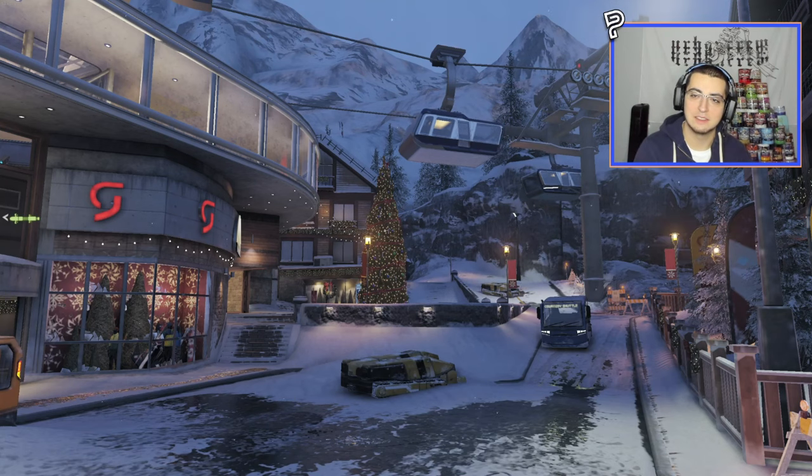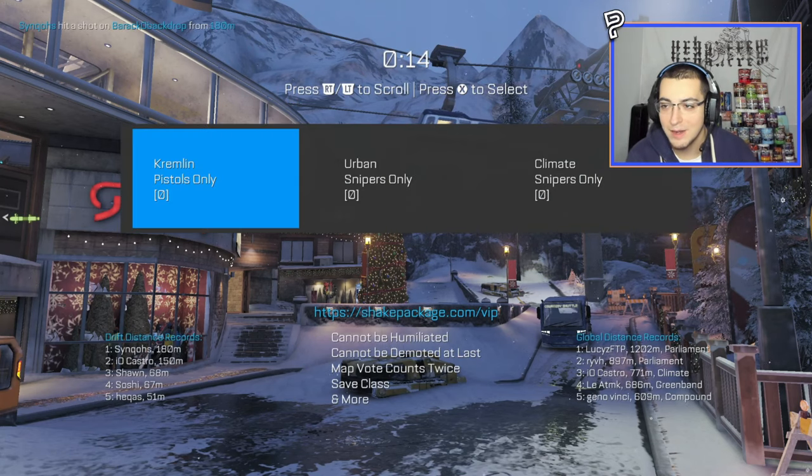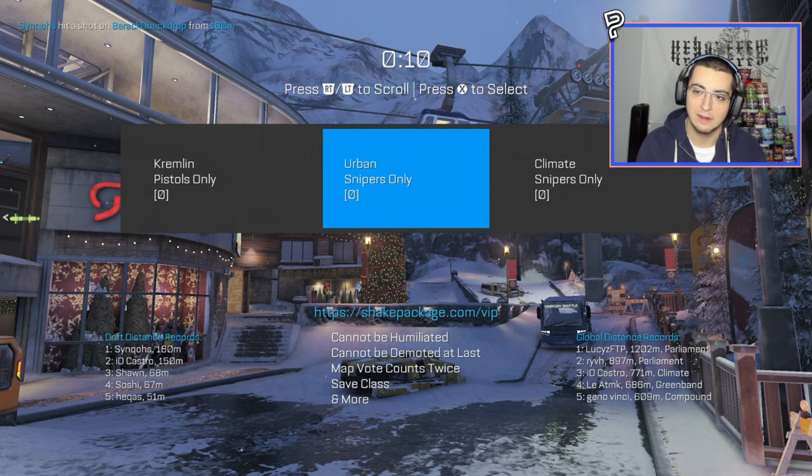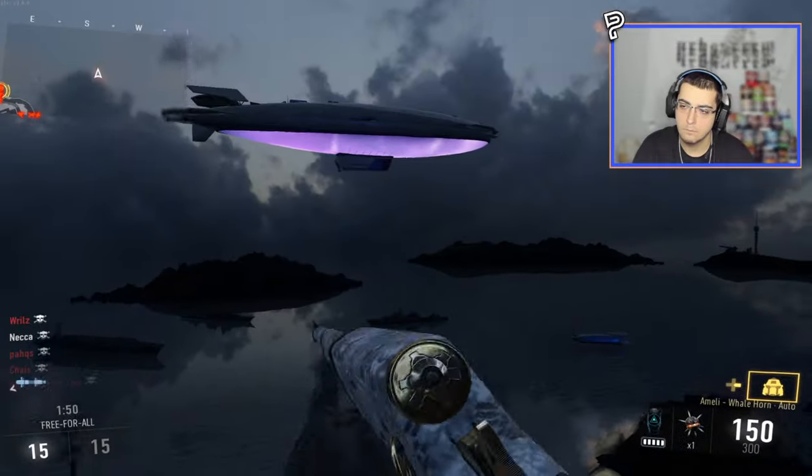Banger, that was actually fire. And 180 meters. Oh, he's a yo. That's the farthest shot on drift so far. Number one distance record.